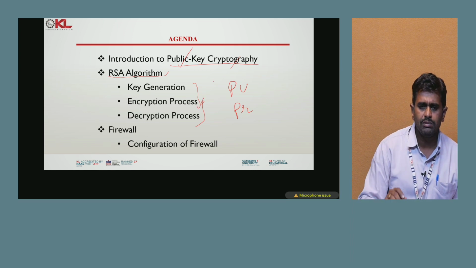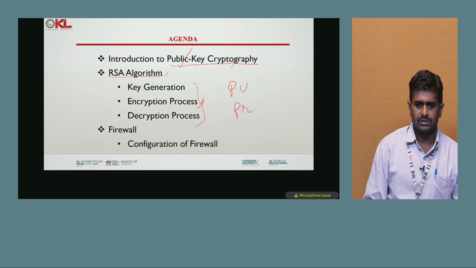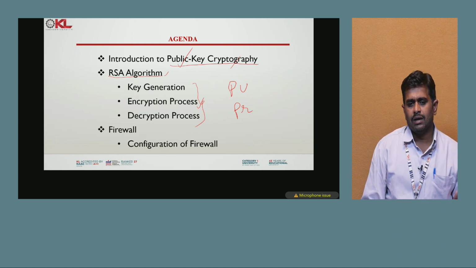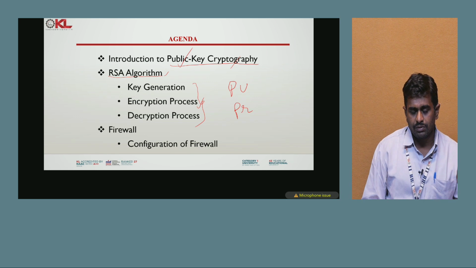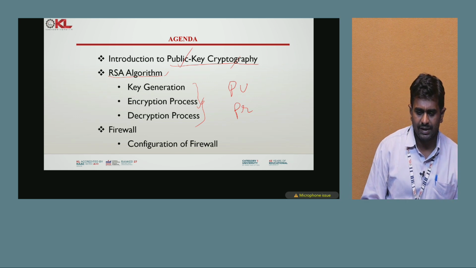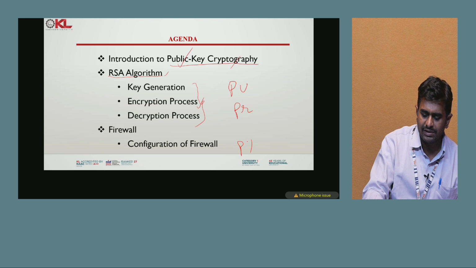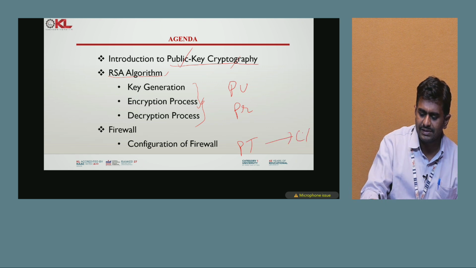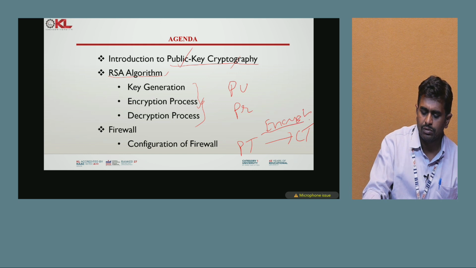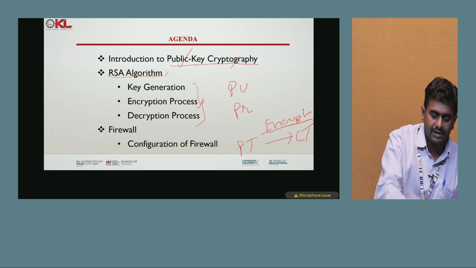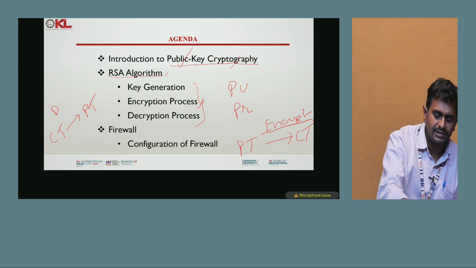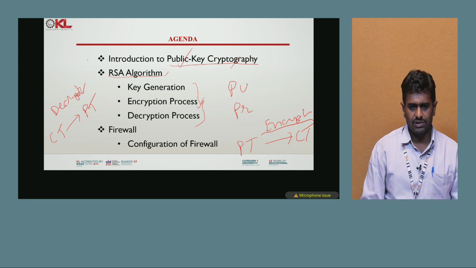next step is we can do the encryption process. Encryption means plain text is converted into ciphertext. This is plain text, and plain text is converted into ciphertext. This is what we call encryption. So in the reverse process, the input is ciphertext and it is converted into the original message, that is the plain text. This is what we call the decryption process.